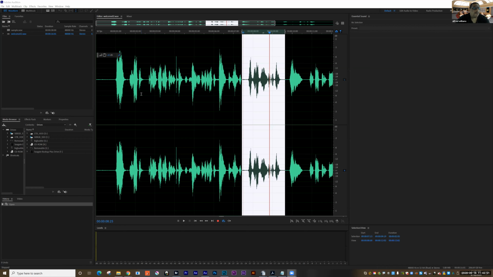All right, let's go in and continue to look at the interface for Adobe Audition. So, as I said before, this is our waveform editor. And I go in and I edit individual files in here. And I can do things like cut them, copy and paste, adjust them. We're going to get to that in due time.